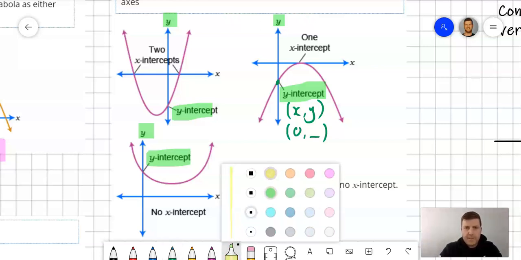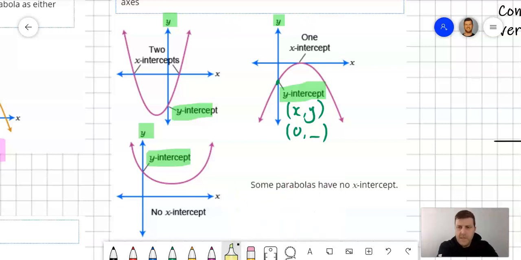Now, the next feature I'm going to look at, and you'll be asked to identify, is the x-intercept or x-intercepts. And this is a little bit trickier because there's 3 parabolas there and each is different in terms of the number of x-intercepts it has. This first example in the top left has 2 x-intercepts. It passes through that x-axis, the blue horizontal line, at 2 points. Okay. The second example, top right, there is only 1 x-intercept. It just touches that x-axis or that horizontal blue line. And the third example you can see down there, there's no x-intercepts.